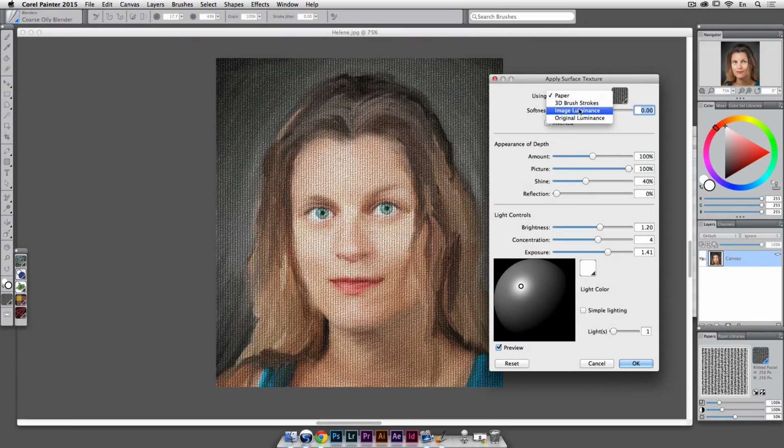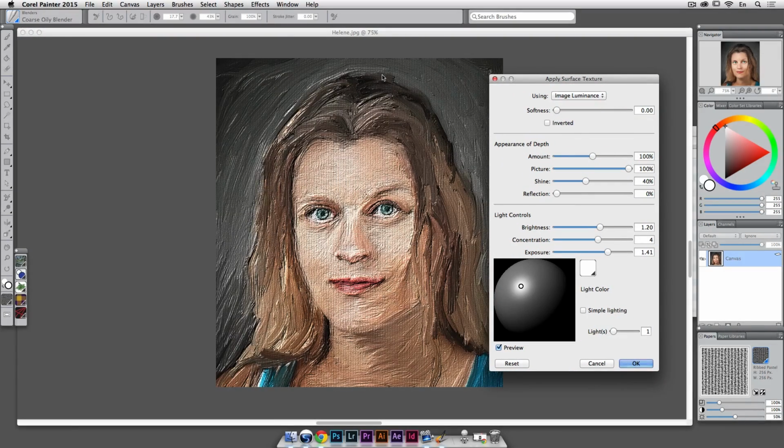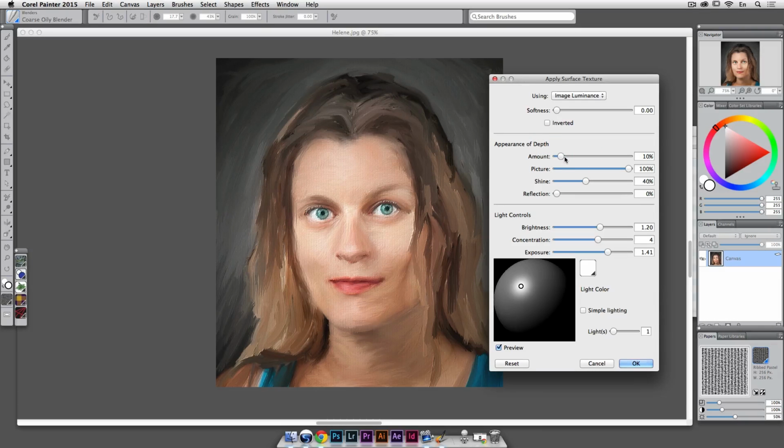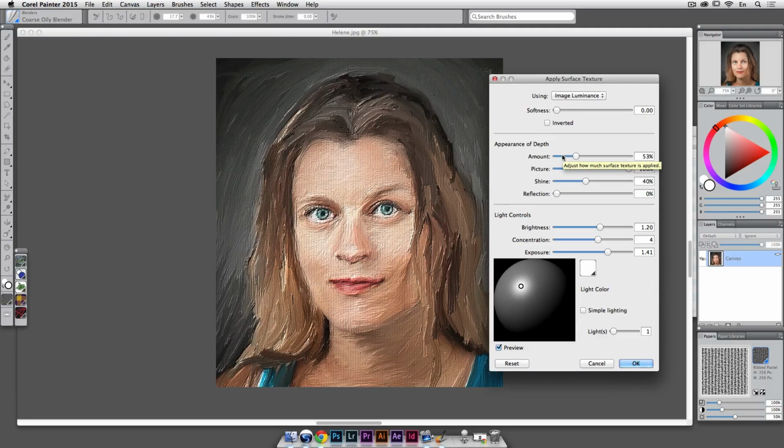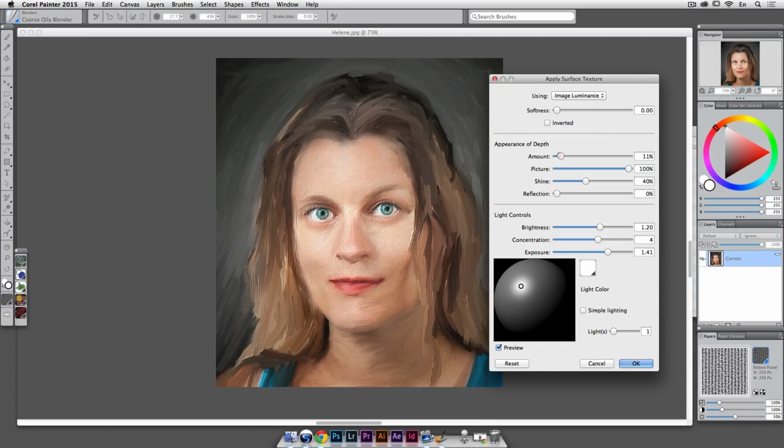instead of paper, I go to image luminance. And it basically, you see it's taking all my little brush strokes, and it's, again, much too strong. So I'm going to tone this way down, and let's see, before, after. Gives it kind of a beveled look to the paint, which I really like. And you can actually bring it up higher, you can soften it a little bit, which I don't want. I want it to be like it was painted. Not too much though. These filters tend to work best at a very, very light rate.